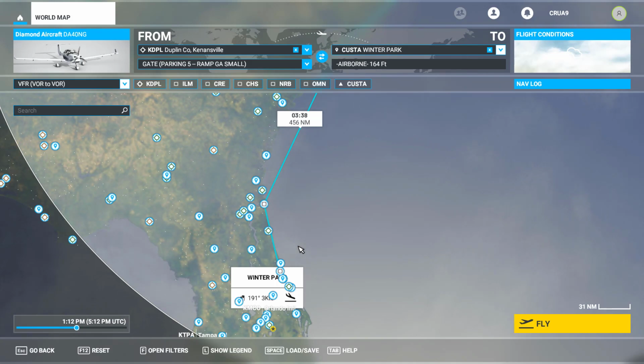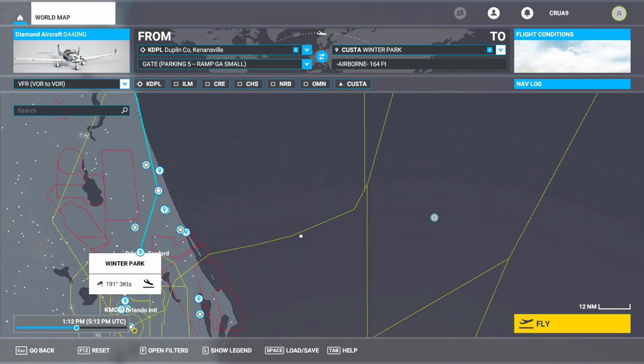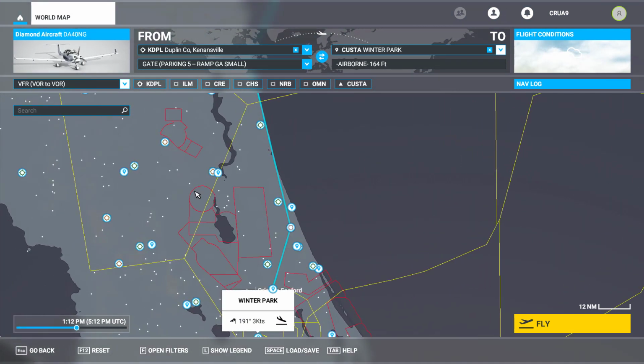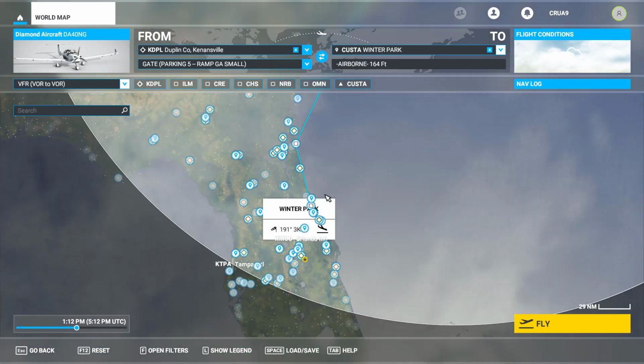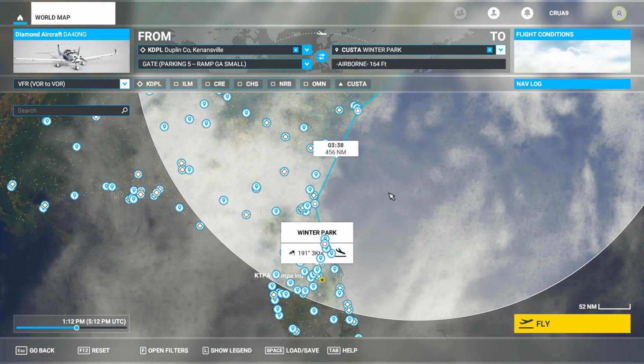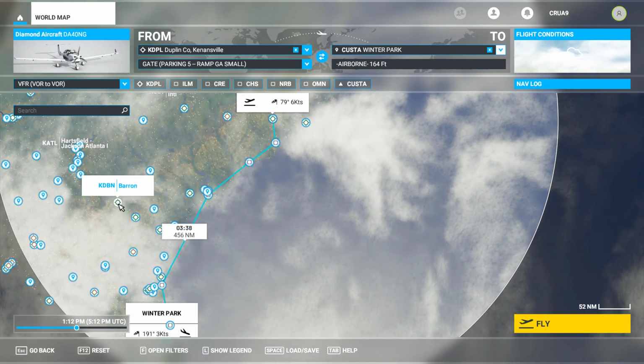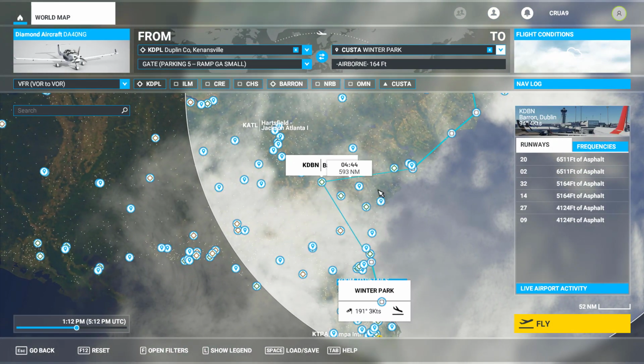Unfortunately, with this, you can't look up details at the given airports on here. If the airport has fuel, has this, has that, you're going to have to use third-party sites. And that is something to note, but assuming that you're cool with things, you can just run with it. And if you want to add certain things, you can add waypoints.